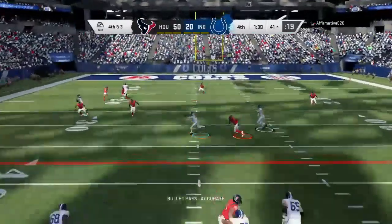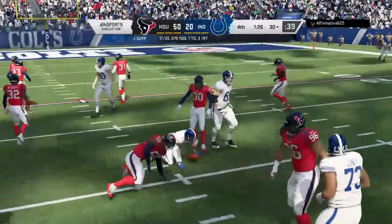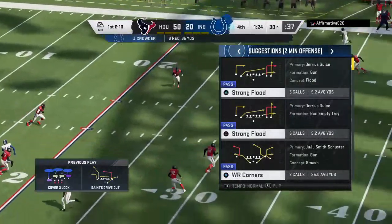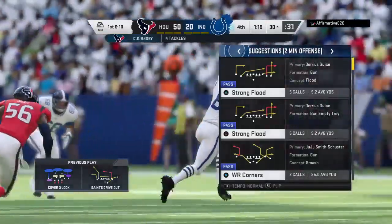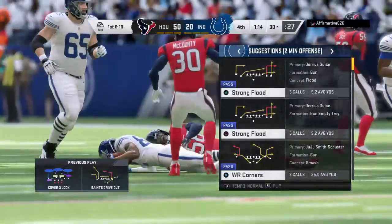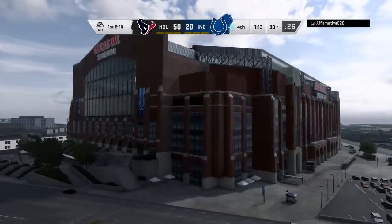Desperation time for Goff on 4th. This one caught by Crowder. And brought down, but able to get it to their 30-yard line. A gain of 11 that time, and a Colts 1st down. Felt compelled to go for it there on 4th down, trailing in the 4th quarter. They got it done. And there's always a lot of pressure on a 4th down call. Doesn't matter the distance. You still have to get it done, as you noted, and they did.